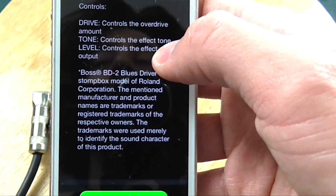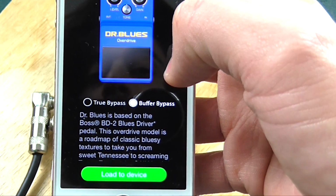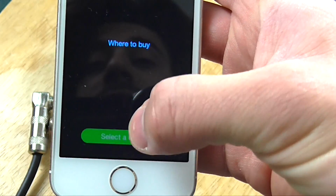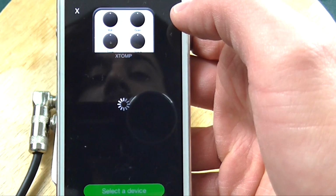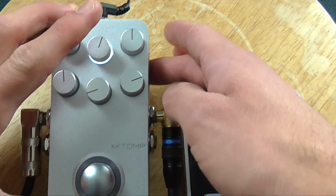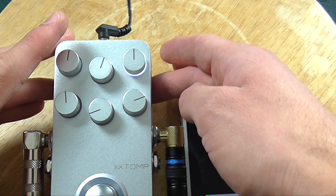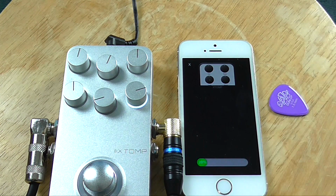You've got choices of whether it's true bypass or buffered, all that kind of stuff. I'm going to leave it how it is. Then I'm literally going to load a device, click here, and it says connection successful, which is always good. It's going to take probably about 30 seconds, and you can now see the pedal changing light here. Again, I'll do a better close-up for you. Because I haven't used this one before, you can see this little beam going up. So it'll take 30 seconds like that.